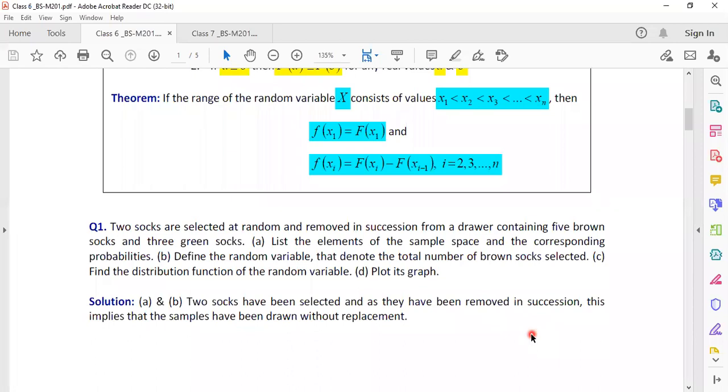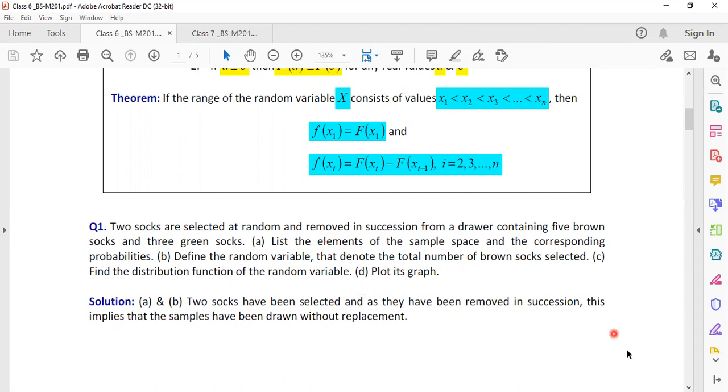Now you know that in the very first class I had already told you that you cannot assign probabilities to events if the events are not known properly, and events will not be known properly if the sample space is not designed properly. If you do not have any complete idea about the sample space, then everything becomes impossible. So therefore, they have asked you to find the sample space first. Finding the sample space means listing all the possible elements in it.